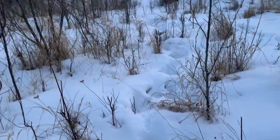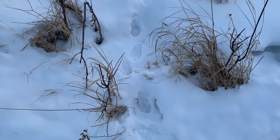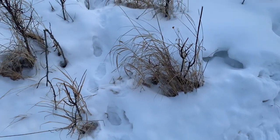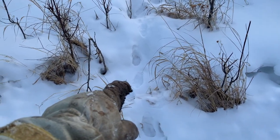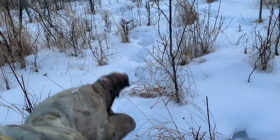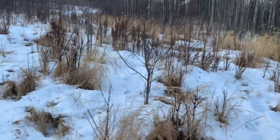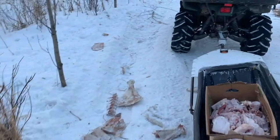Right through here, I noticed they've been walking through here, right? And the wolves used to run through here, and I see the coyotes moved in here. So the wolves obviously aren't around if the coyotes are here. But I got a trap right there. And there's a track from the chain. They walked right on top of the trap. That's how you set your pan tensions properly, to be selective, so you don't get lynx and whatever else would come in here.